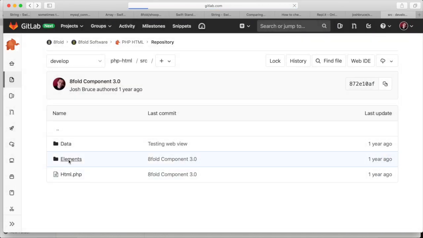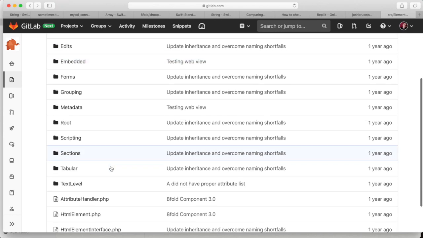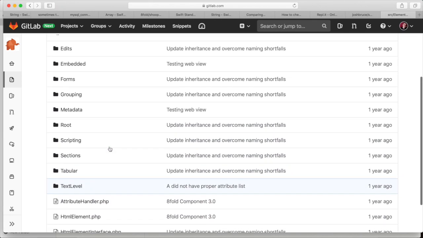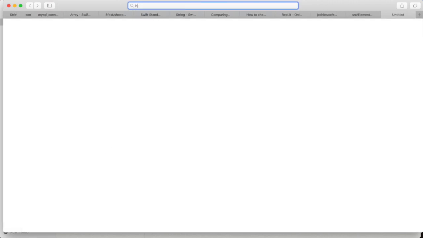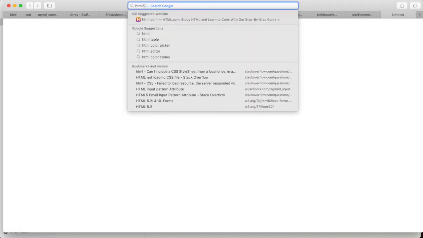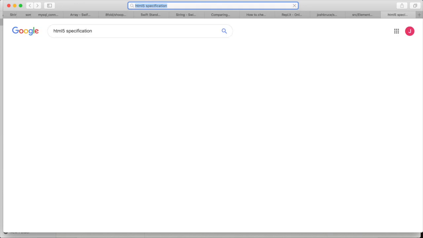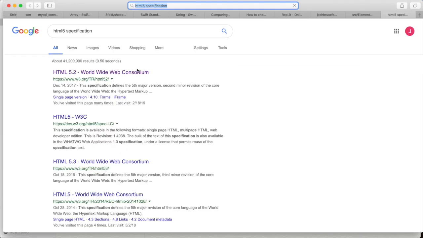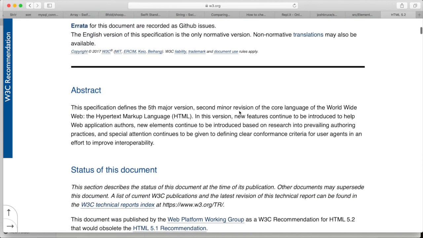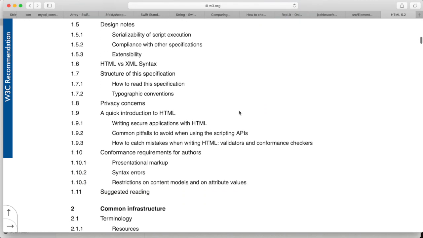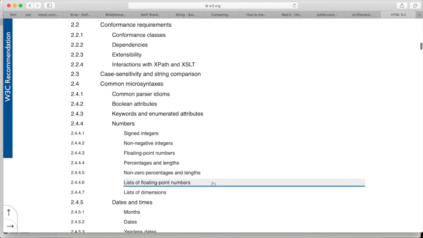So that gets us into everything else. So here's the elements. One of the things that I did is I actually grouped it similar to the HTML5 specification. This is going somewhere. It's not a sales pitch for these two libraries, promise. So if we come in here, this is HTML 5.2. Did they change it?